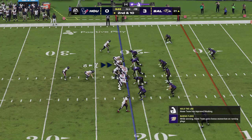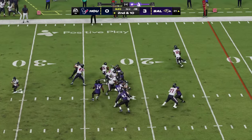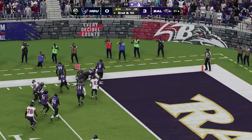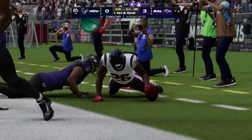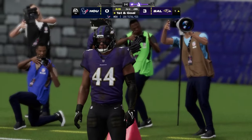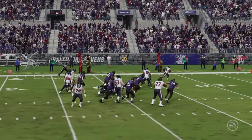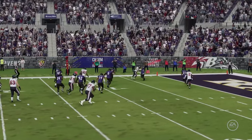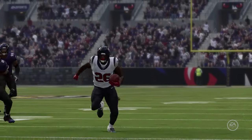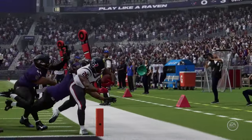Second and ten — Singletary, they'll go up the middle, there's a nice move, and he'll be out of bounds — good for 21 yards and a first down. They had a chance to limit his yardage but he was able to fight off the tackle. It's not just the responsibility of the guys who missed the tackles — it's all 11 on defense unable to stop this guy. How about his ability to break through and gain that yardage.